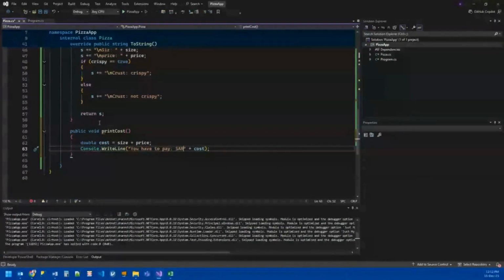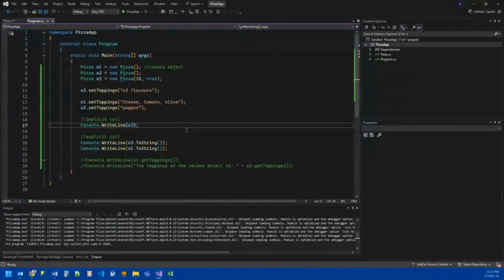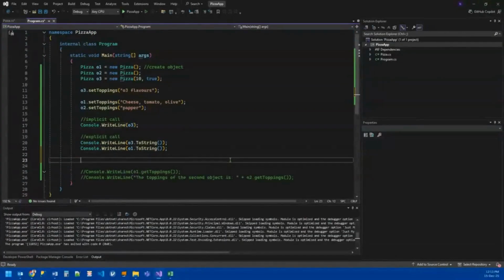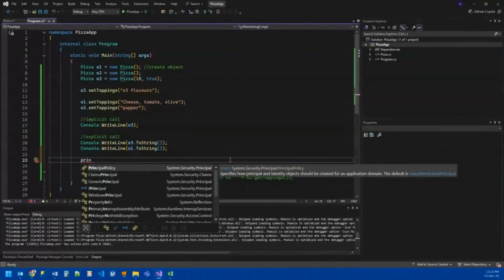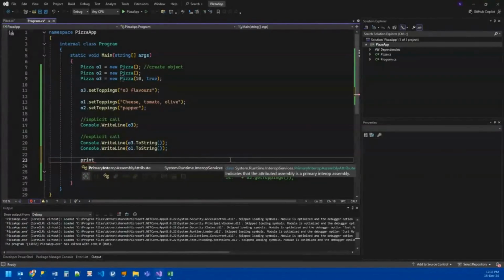Yeah. So how to call this? Print cost. Let me say here, print cost, because this is void now. If I don't see it, it means I have a problem here.